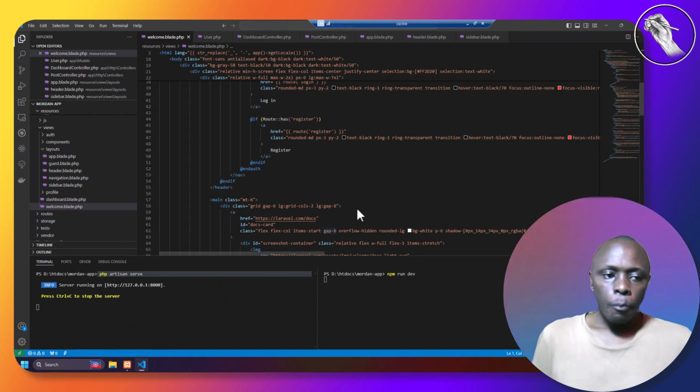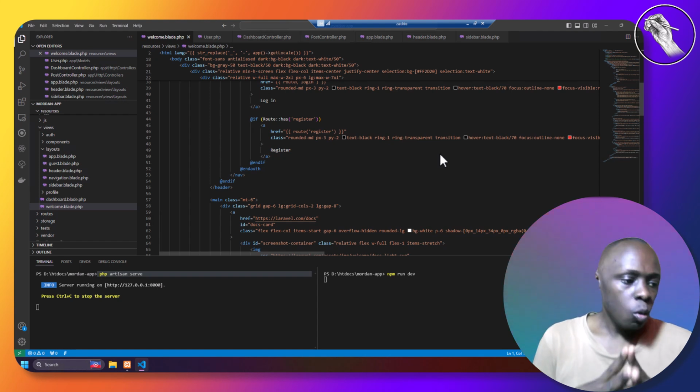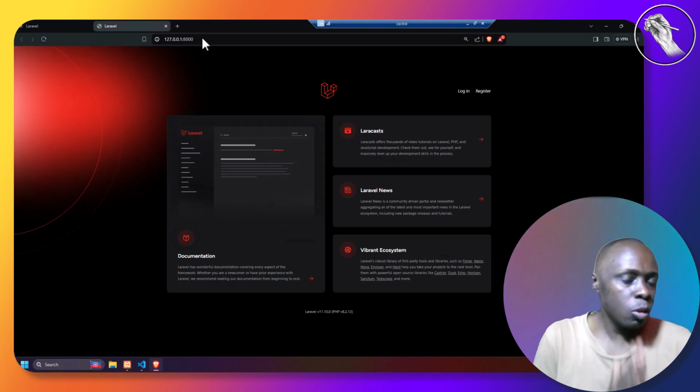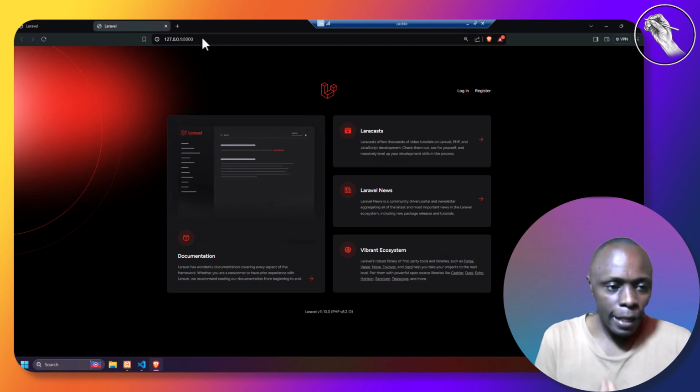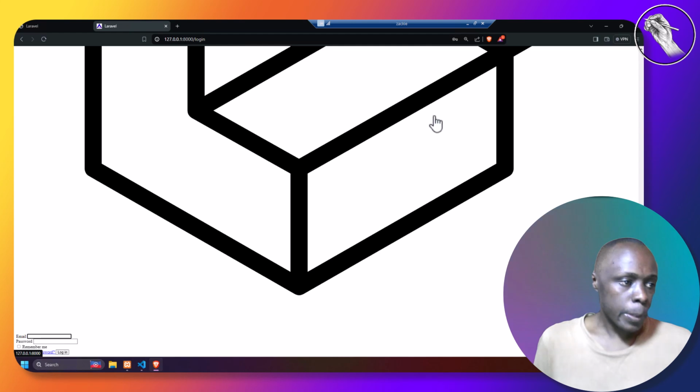So without further ado, we want to emphasize working on the custom theme. If you are also looking to download this theme, guys, I'm going to set a link in the link below. So let's just log in and then we get started with what we were up to. So let's fire up the login.